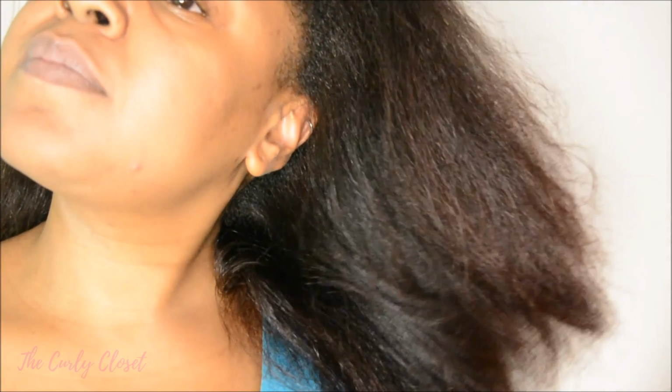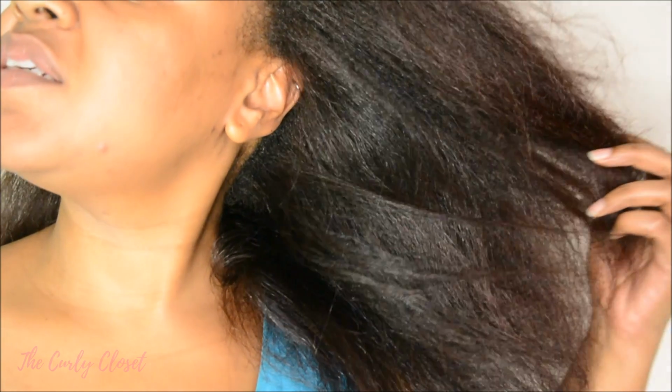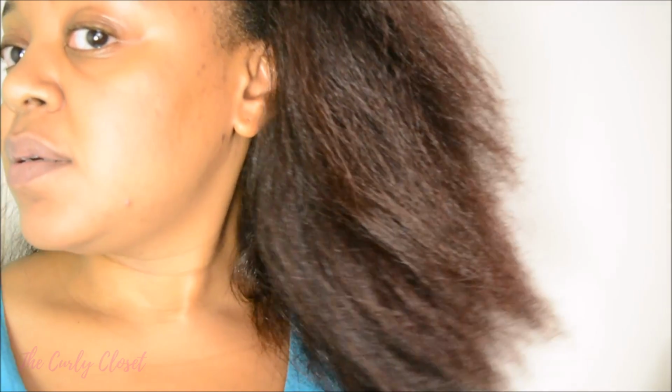But if you are looking for a quick way of getting your hair straight and you're not too fussed about ultra sleekness or straightness, then you could definitely use a blow dryer with a pick and just blow your hair out really quickly, and then use a straightening brush afterwards. It would give you really lovely results. So my final mark out of 10 for this brush is a 7, and I will definitely be using it again because I really enjoyed the results that it gave me.